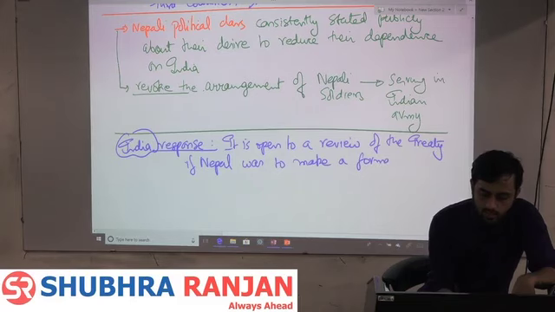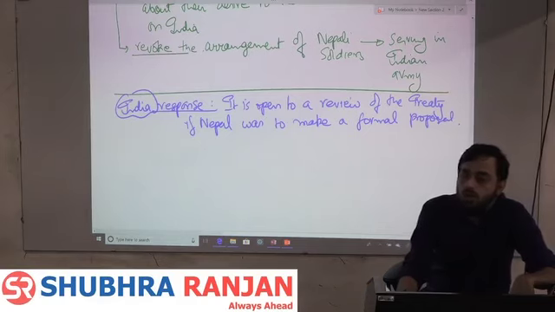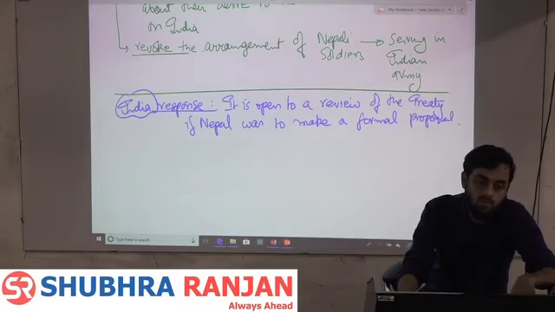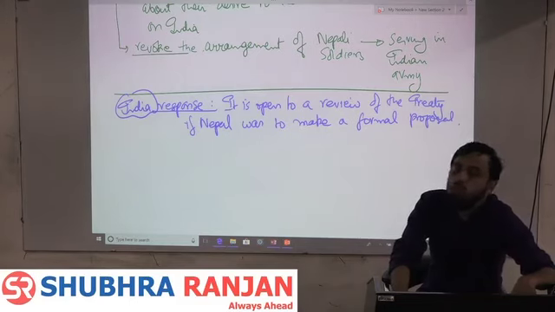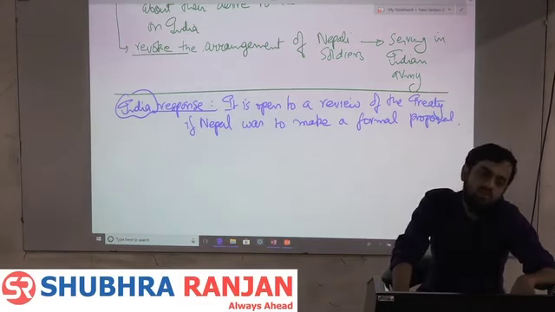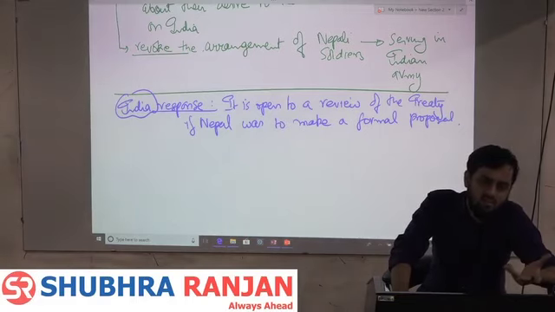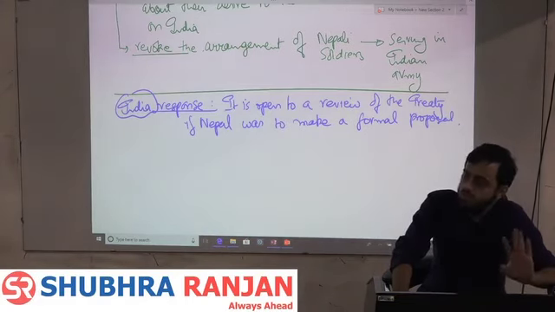Under the treaty, any side at any point of time can give a notice for negotiations on reviewing the treaty. But Nepal is yet to give us a formal notice. And Nepal can do the other thing also: if it is not happy with the treaty, it can revoke the treaty. It has to give a 1 year notice and can revoke the treaty also. Sir, like Brexit. So the treaty can be revoked also.